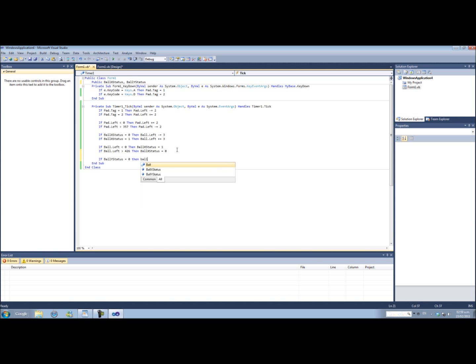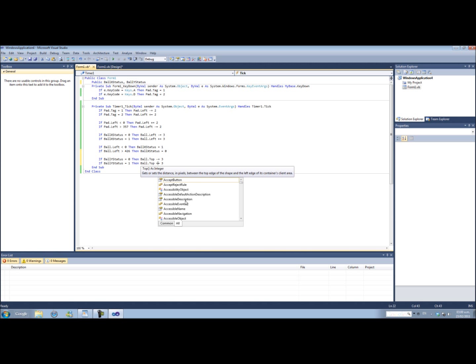The only thing that changes is the name, and instead of left it is top. You see, it's just like the same thing. So now we copy this, paste it, swap the 0 for a 1 and the minus for a plus.